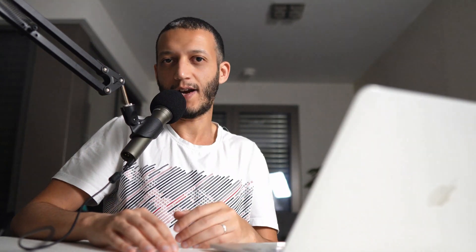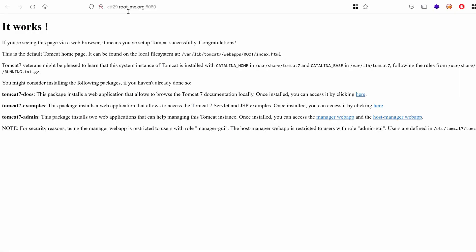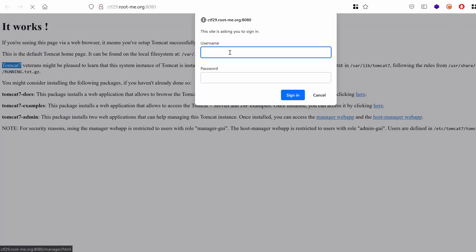Hackers love sniffing around each port for vulnerabilities. Port 80 is a gateway to the web server, a treasure trove of potential weaknesses. Port 8080 is hosting Tomcat — I love this application server. I know it has an administrative interface that I always have fun with. Port 22 is open for SSH to allow sysadmins to remotely control the server, and I can now reach it too. With the correct credentials, I can connect to the server just like any other sysadmin.